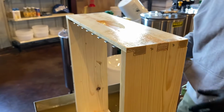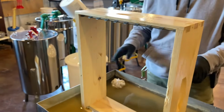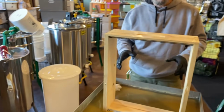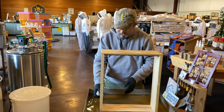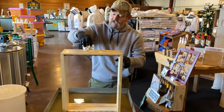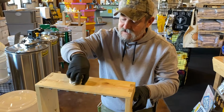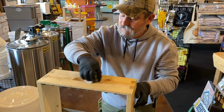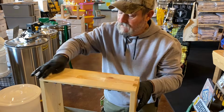Turn it again. We're kind of going in slow motion. If we're doing this in production, you're in a hurry, you want to get this done, bee season's closing in, you're going to find yourself doing this a whole lot more rapidly. I take my cotton cloth, it's saturated, you just saw me squeeze the liquid into the handle. I rubbed it in there.